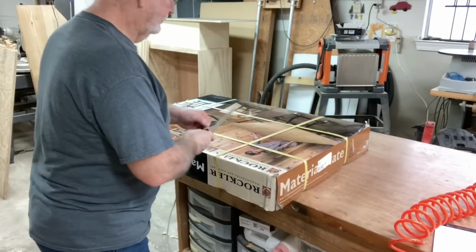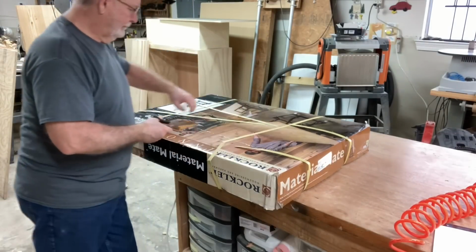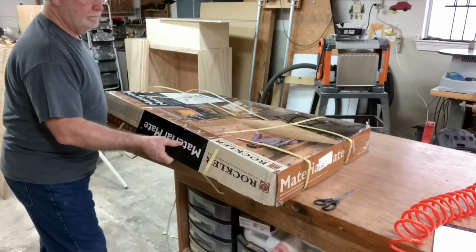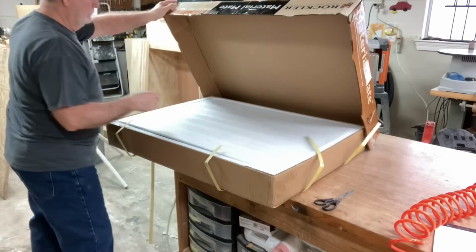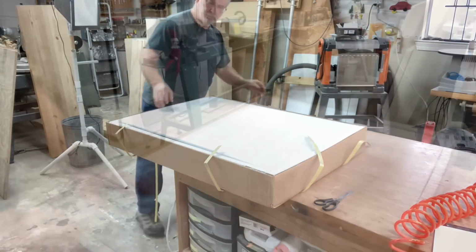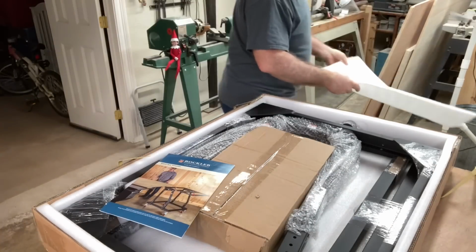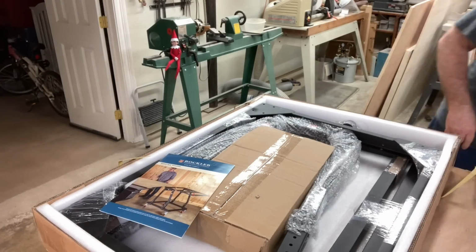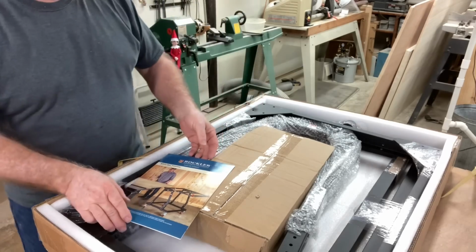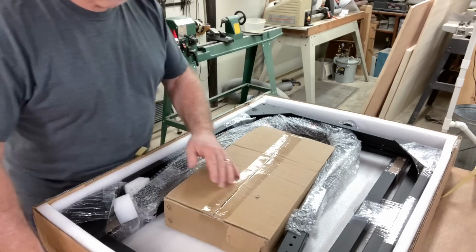Now I am going to do an unboxing and assembly of this material mate, but again, this is not a paid review. This is something that I purchased to be able to solve a problem that I'm having in my shop, and I think this is going to be the solution. Now as I open this up, you can tell that it is packaged very, very neatly. And the instructions are right there on top. And guys, yes, I believe in following the instructions. So I'm going to set these aside for a moment, but I definitely will be using it.